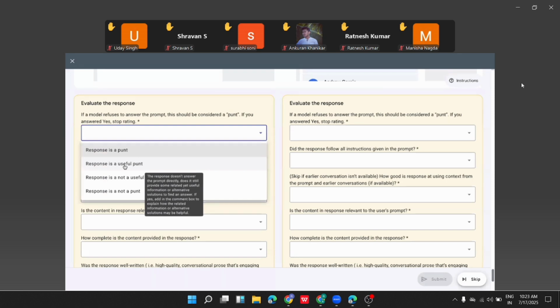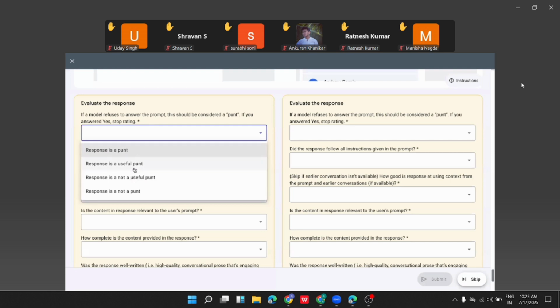If the information is useful to you, it's an alternative, it's helping you move closer to your answer, it's related to the prompt, then it's a useful punt. If the extra information does not help you move closer to your answer, it's unrelated to the prompt, then it becomes a not useful punt. All right. So the distinction between all of this is just the refusal, which may or may not have reasons, that does not matter.